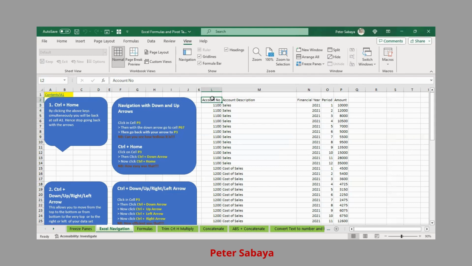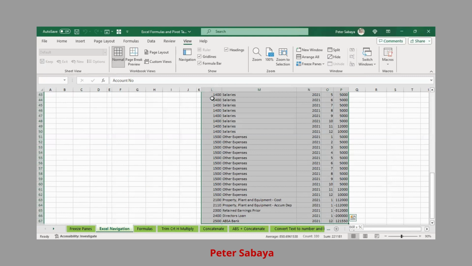So how best do you do it? Remember, initially we said when we are moving to the extreme right or extreme bottom, we use control plus the right arrow or the down arrow, and then back with the up arrow. So how do you do it? We just add one key. It's going to be control plus shift. You hold control and shift together, and then you click the right arrow, and also if you want to select everything to the bottom, while you're holding your shift and your control down, you click your down arrow. So there we are.